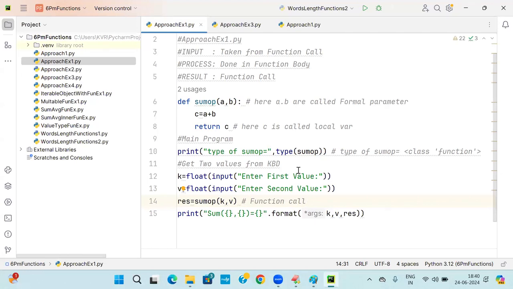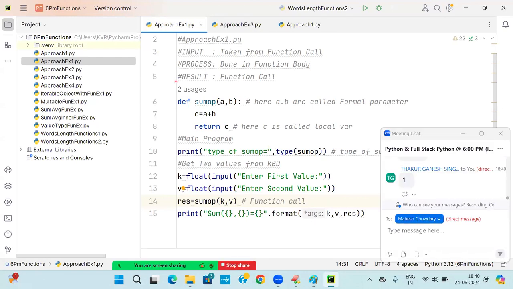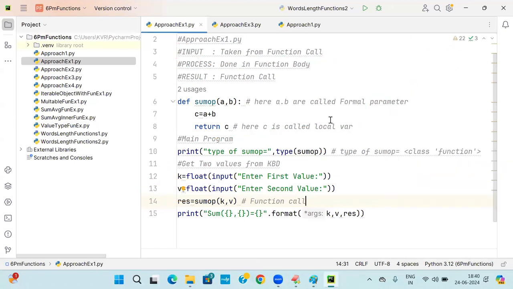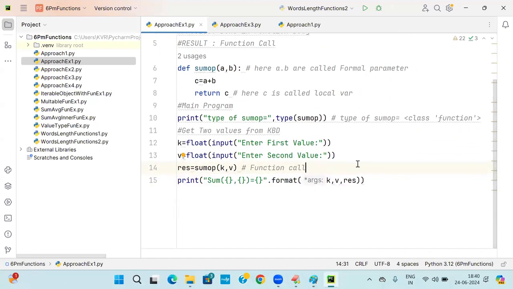Some of the guys just woke up and came to the class. After lunch, at 2 or 3 o'clock, went to bed and woke up at 5:30. Just woke up, opened their eyes. 5:45, got down from the bed. 5:50, took the book from the shelf. Directly coming to the class. Sitting in the class, I am suffering here. Be careful. Or one more way, roaming here and there in entire Hyderabad, tired, and sat in my class. That is the second situation. Don't do all these things. Don't be lazy in the class.